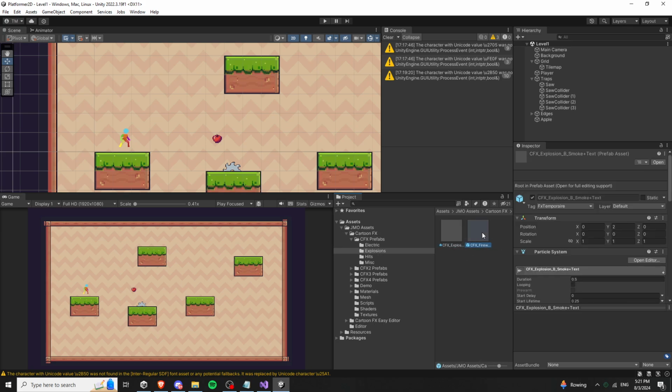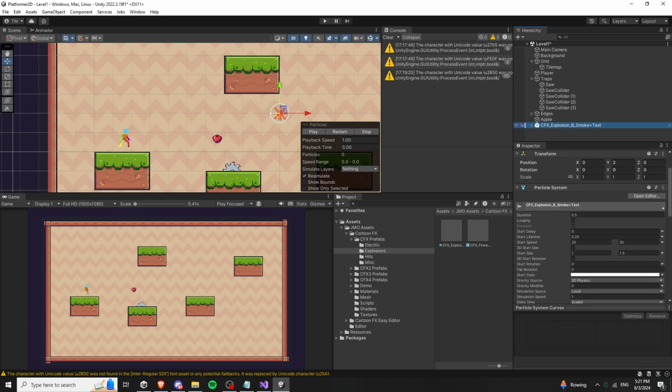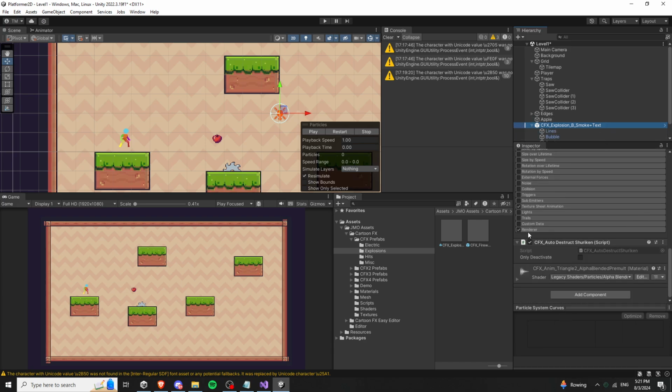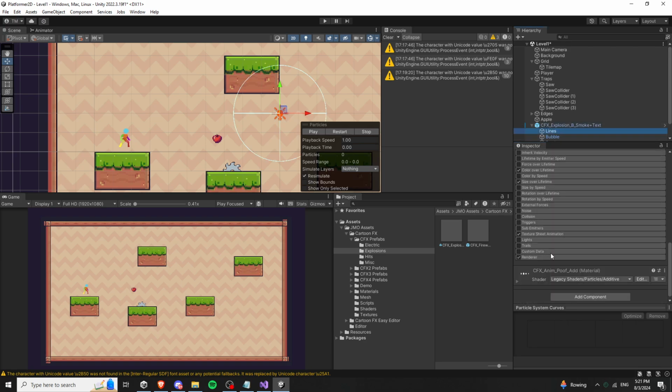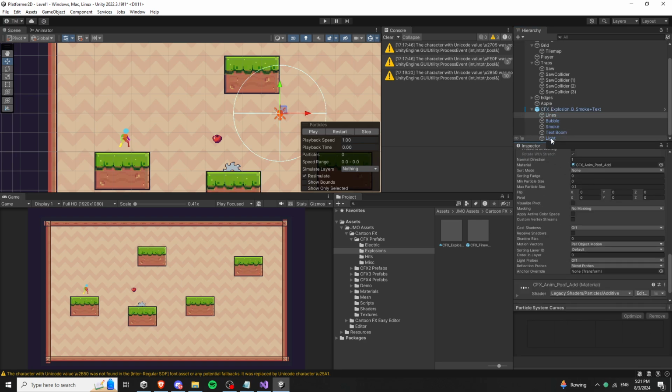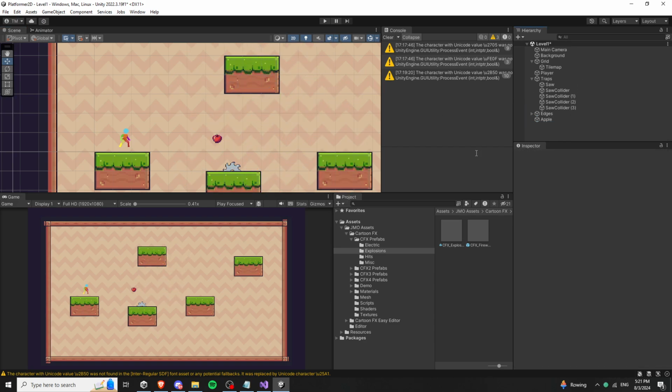Explosions, flower trails. Check this one. It's not visible. Let's see why. Okay, oh, it's visible, but no, we don't need this one. Explosions. What is this?